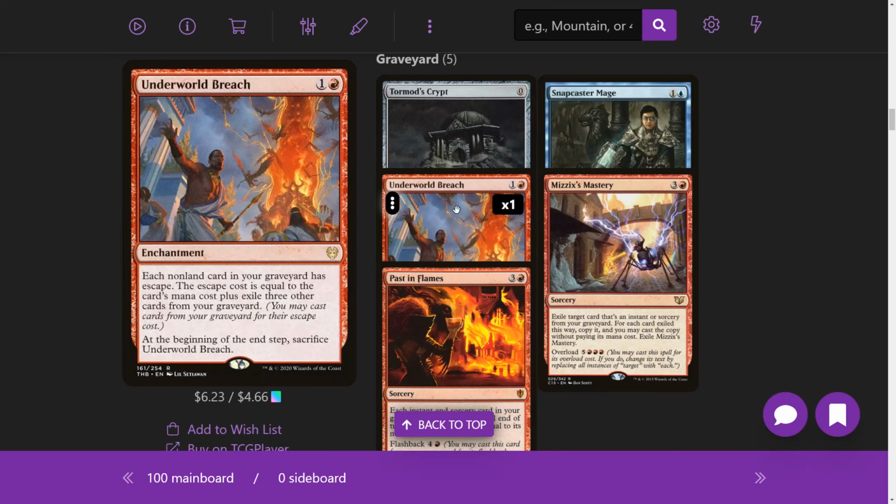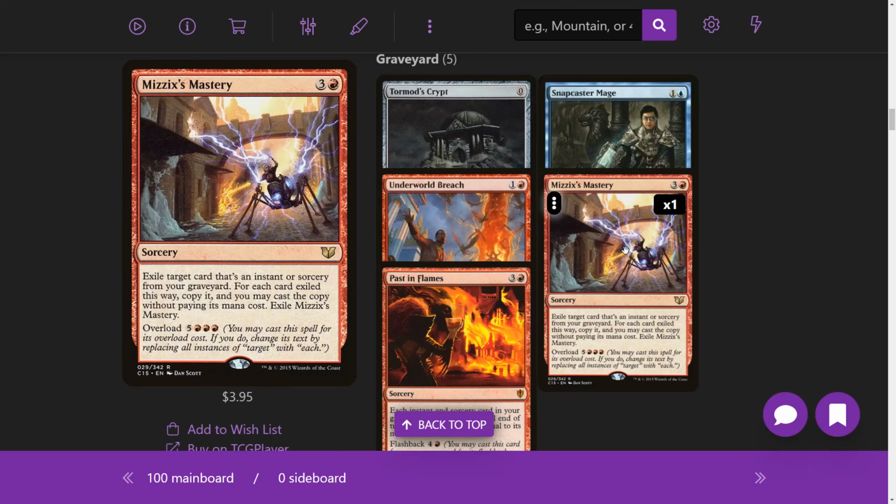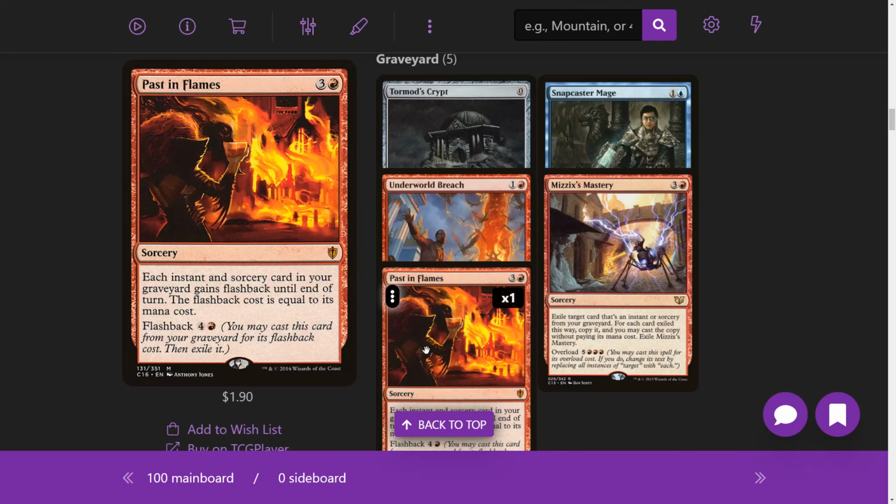We have Underworld Breach. We have Mizzix's Mastery, so if we have a ton of mana, we can overload it, and then we exile a bunch of instants and sorceries from our graveyard, and then we get to cast copies of them. We have Past in Flames, not quite as good, but it could be in certain situations. Each instant and sorcery card in our graveyard gains flashback until end of turn, but really just in here to go along with the instant and sorcery theme.